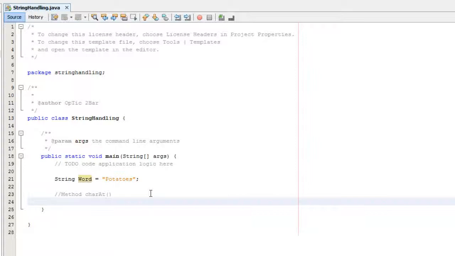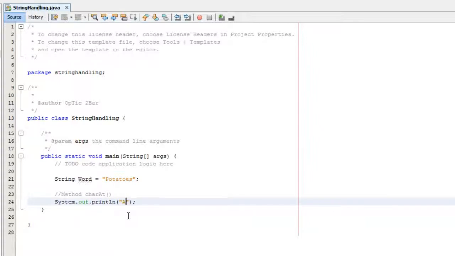Now we're going to use the charAt function. We want the program to output a message to the user telling us what position, let's say, the A is in. So we're going to write System.out.println. This is printing a line to the user telling us what position the A is in.